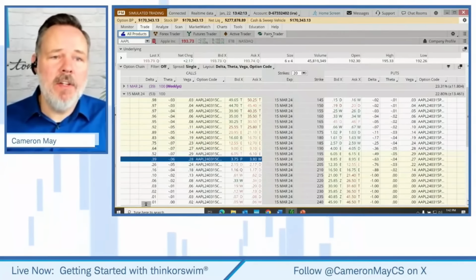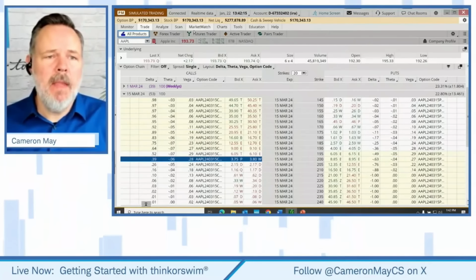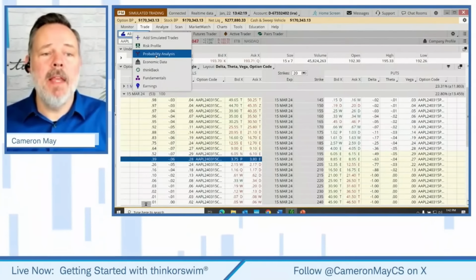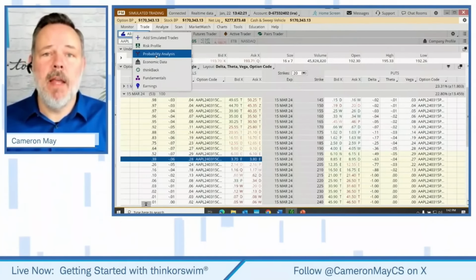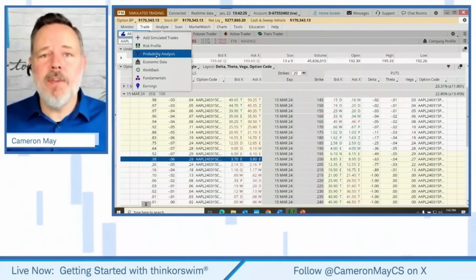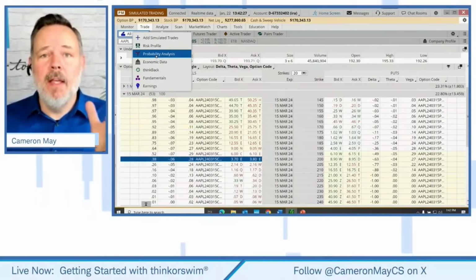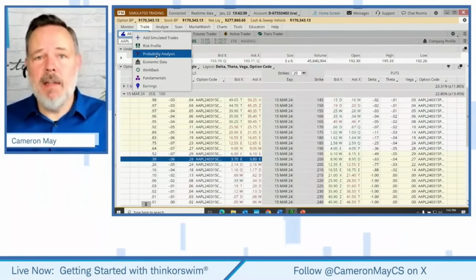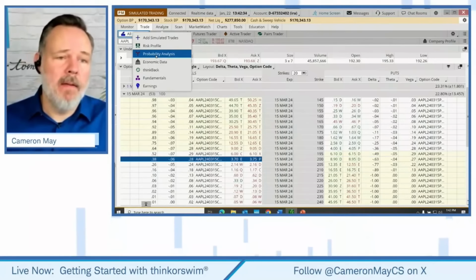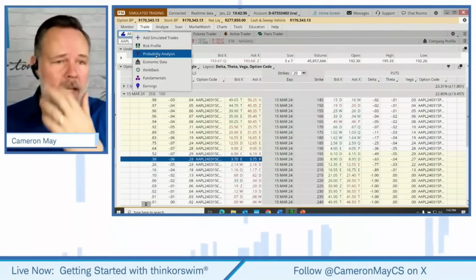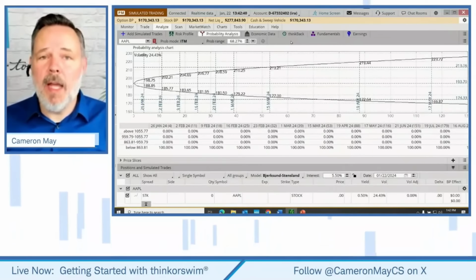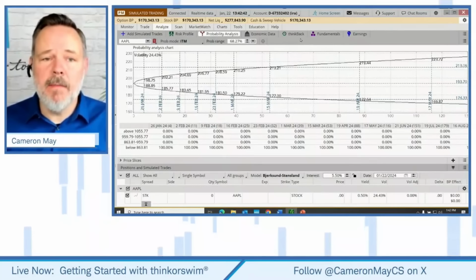And there is a function on thinkorswim. If we go to the Analyze tab, it's called the Probability Analysis tool. Now, I just threw out some very vague hypotheticals. Those options traders in the audience know what I'm talking about. The performance of an option is largely determined by the intersection of price and time, right? Certain price levels at a future date. And this probability analysis tool is slick and quick at determining those probabilities.